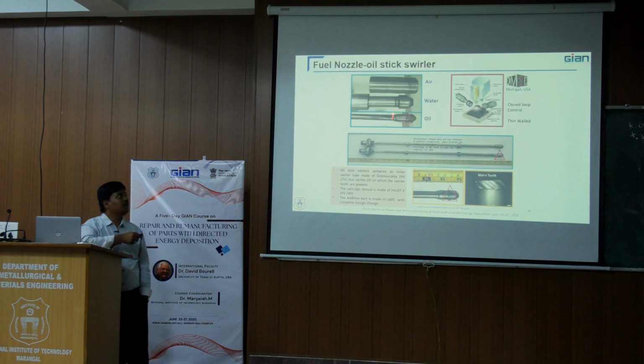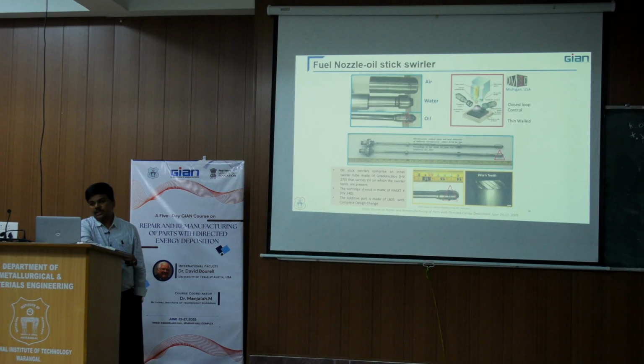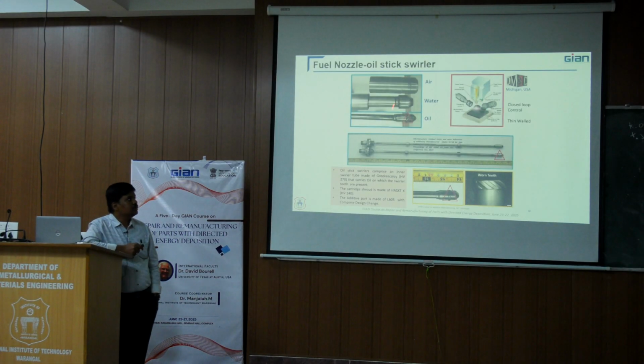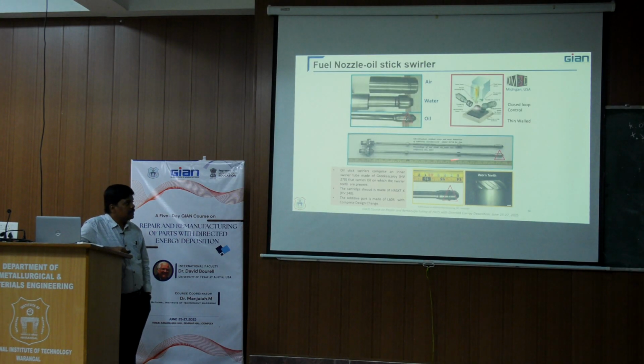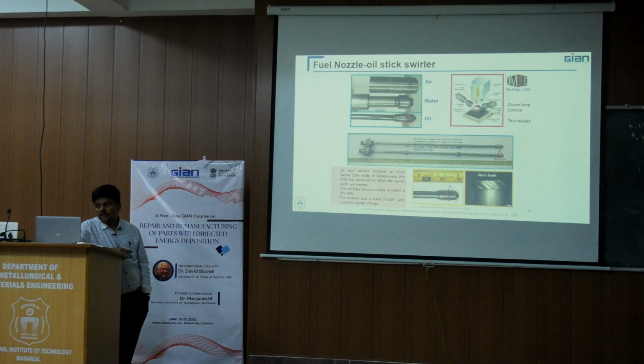And if you see the other part, they have made the stick spirals. If the nozzles in the oil and gas industry, which they are using, have these stick spirals worn out and all, how can we repair it? Because it's very hard. You can see that hardness is 278. It's very hard, but these alloys are made with additional depositions, and you can even change the geometry of those spirals also. That's what they have made.